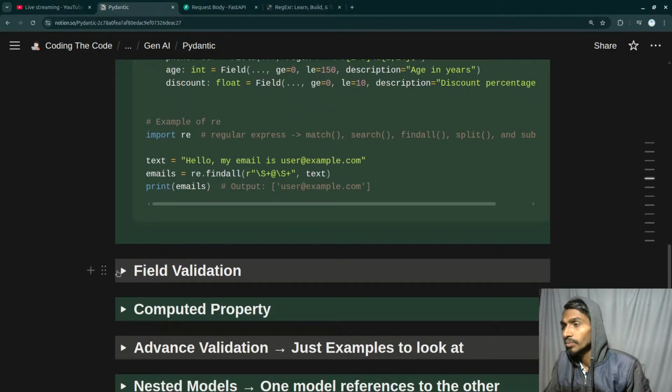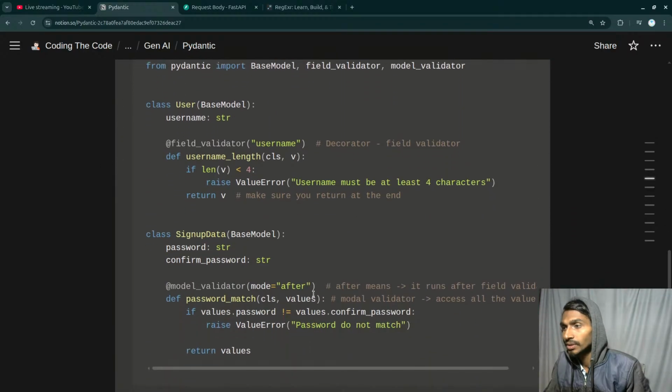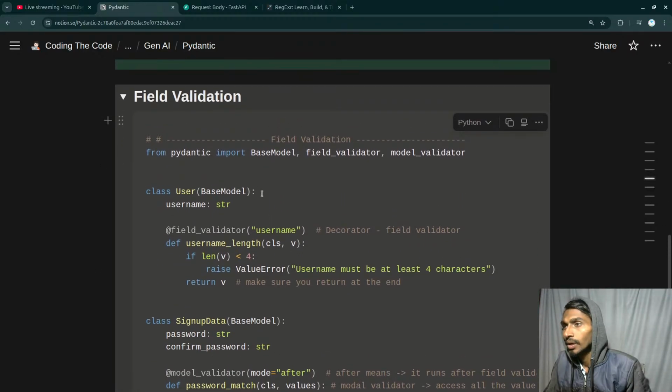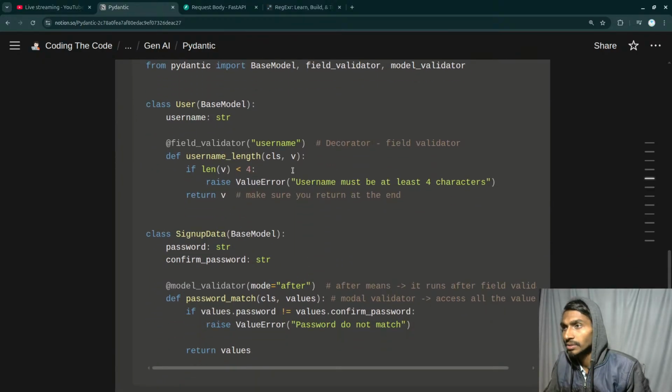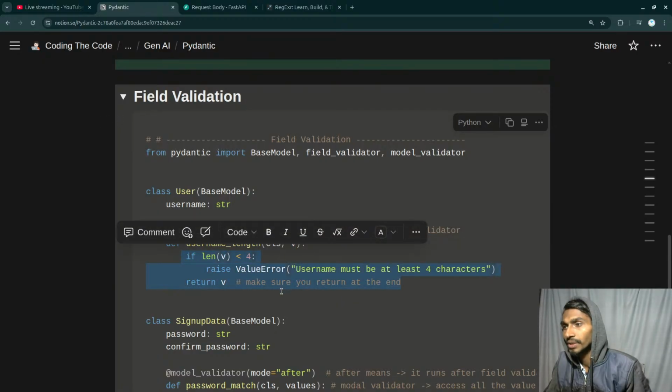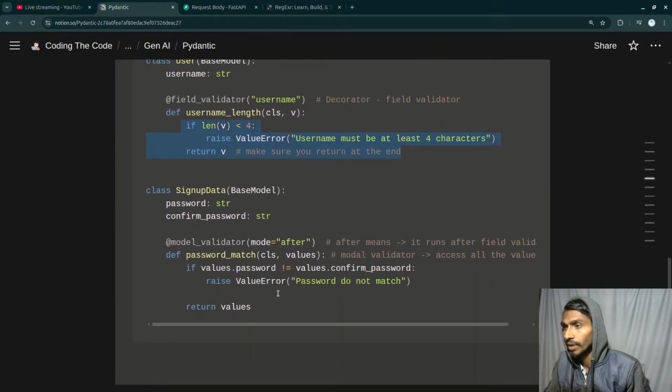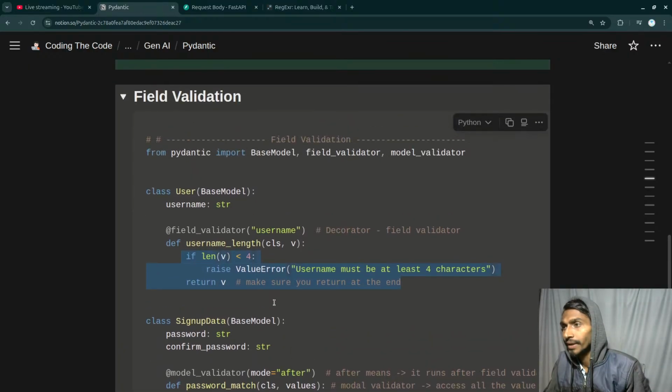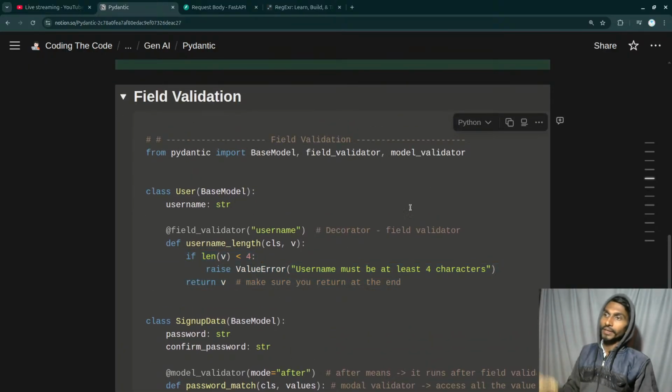By the way, I am going to have a field validator inside this user model. Username I have, then at that field validator username, I will be validating the username, and inside this I can simply validate it like this. I will be getting my cls, which is by default over here, and then I will be getting my value. Once I get the value, I will just check the things, and if there's any error, I will return that, otherwise I will return the value. That should be fine. Just below that I can have my field validator.